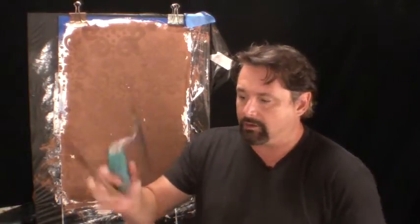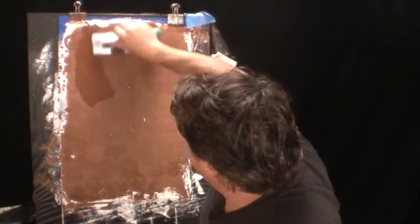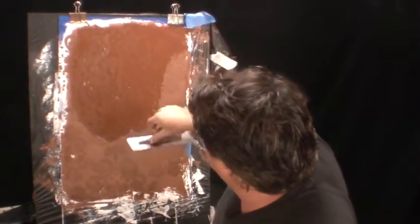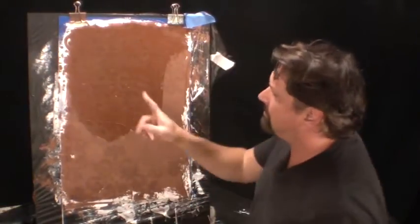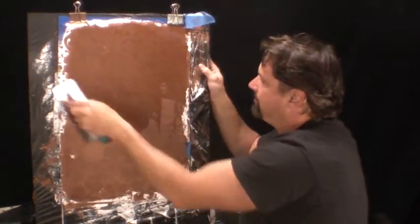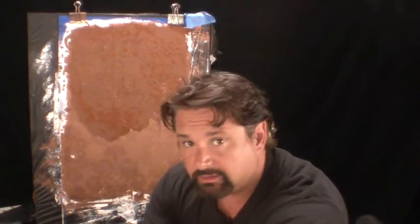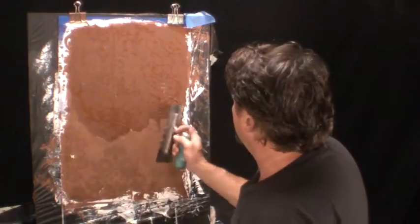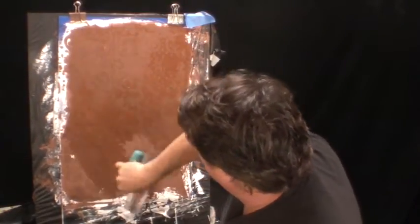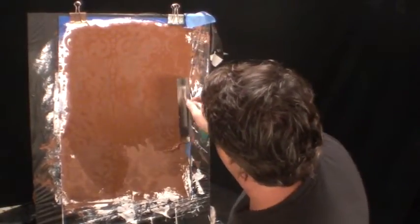I've completed the stencil. Now what we're going to do is bury it. Get our good Venetian trowel out, load up the same Grisselo plaster tinted the same color. We're not going to bury it completely — we want to apply it so thin and tight that we can still see our stencil pattern. I'm making sure to keep my movement clean, not leaving any sloppy lines. Because even though that raised stencil is there, any sloppiness left on the surface, you're going to see it. Pull it tight with a nice finishing motion.